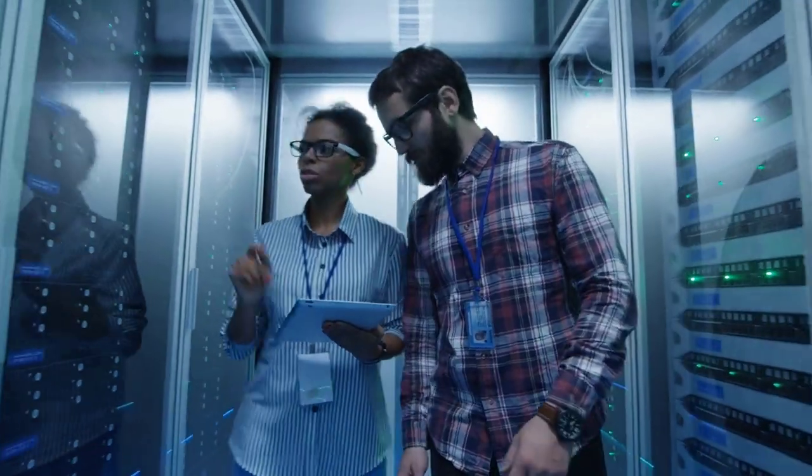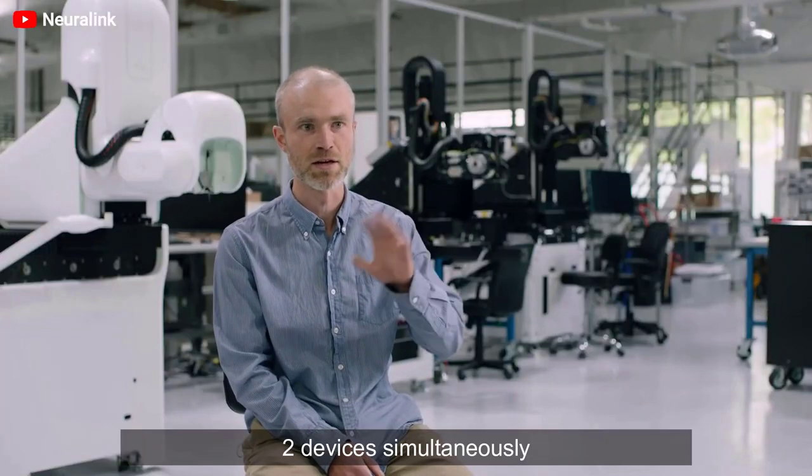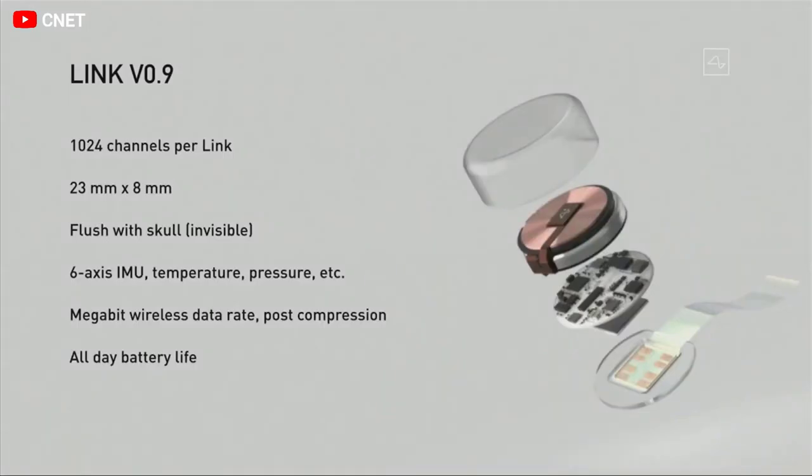Now, the Neuralink team, made up of experts in fields ranging from neurobiology and biochemistry to robotics and applied mathematics, is developing two devices simultaneously. The first is the device itself, called Neuralink, which includes a battery, a processing chip, and a Bluetooth radio module. From the 23-millimeter diameter body comes a network of flexible wires, each about 20 times thinner than a human hair.